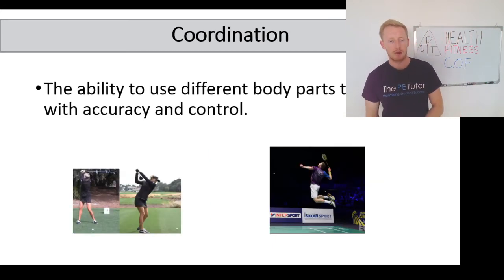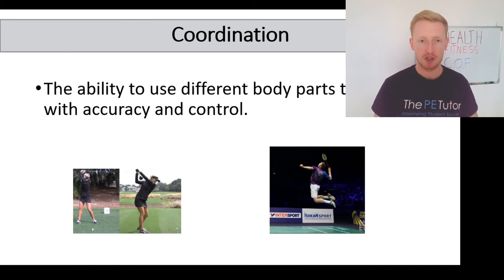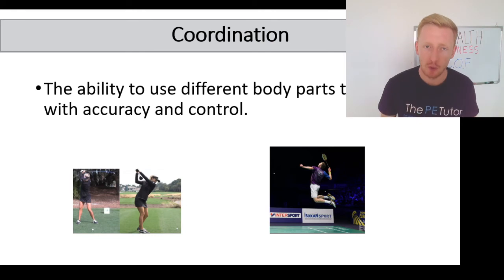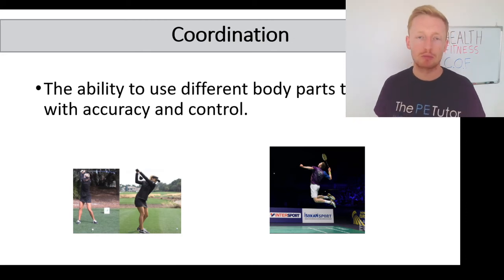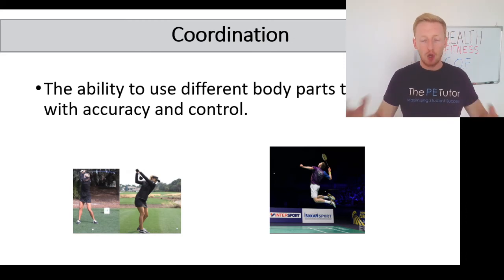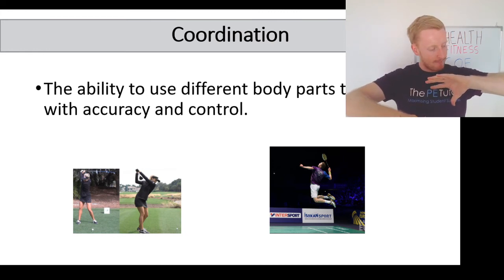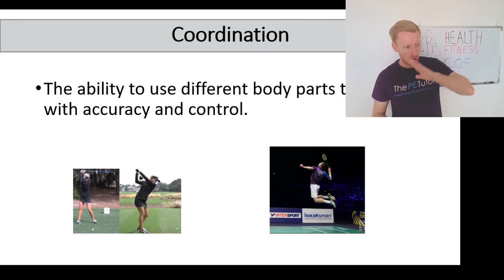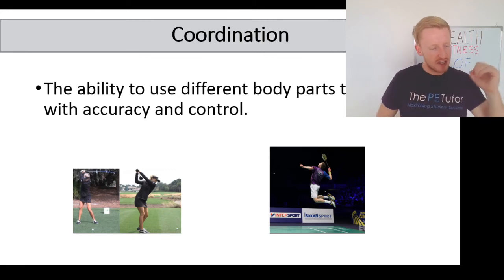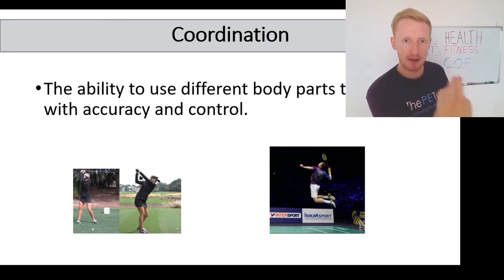Coordination. Now I've got two examples here just using arguably hand-eye coordination, but you could change this for foot golf if you wanted to, or a goalkeeper kicking their ball off, or you could change one on the right to rounders, or baseball, or cricket. We're looking for the sequence of bodily movements in the right lines, at the right speeds, at the right times, so it all converges into an accurate event.